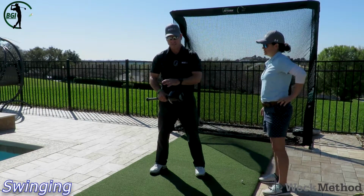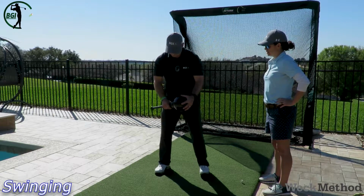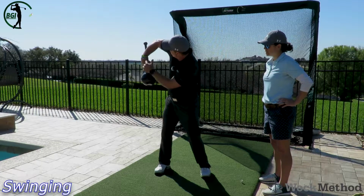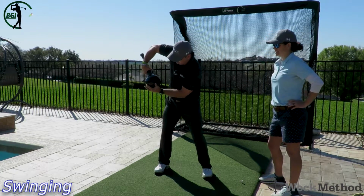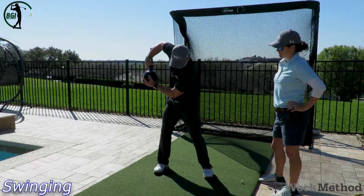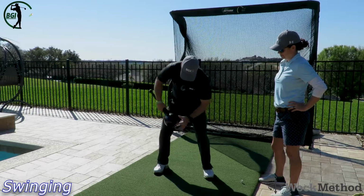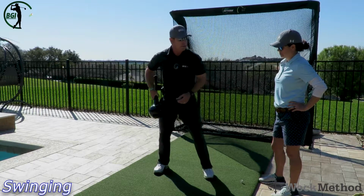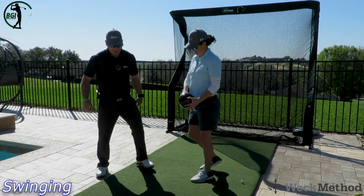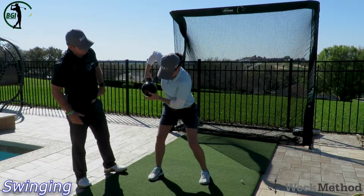The reason I like this transfers to golf is because of supination and pronation of the wrist, okay? So we're gonna take this, Kelly, up here with the right hand. We're gonna open the hand, elbows pointed to the sky. We're gonna palm the grip here, we call this palming, and then I'm gonna take this down and pronate my hand, okay? And then we'll switch to the other hand and do that. And that's called a nail driver. So go up to the top, open the hand like that, and then, yep.